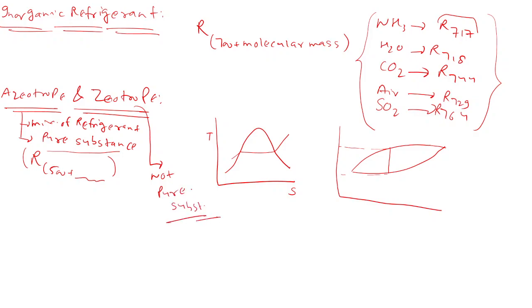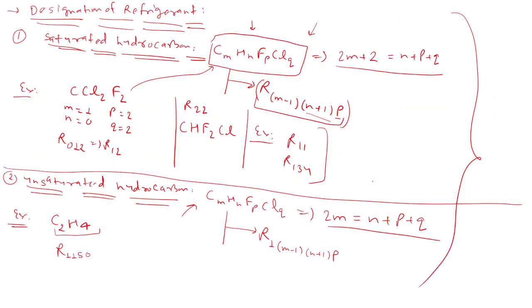So for this you only have to remember one thing. Its nomenclature would be R500 something, and if R700 something is there, then after 700 you have to see the molecular mass and accordingly select the option. And if it is an unsaturated hydrocarbon, then R1150, like, if 4 digits are there, you can think it is unsaturated. If 2 digits or 3 digits are there, then it is a saturated hydrocarbon.